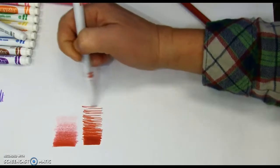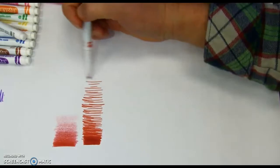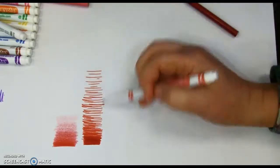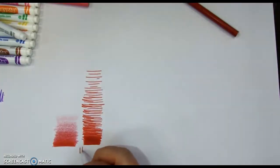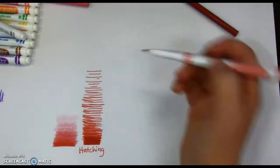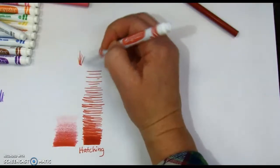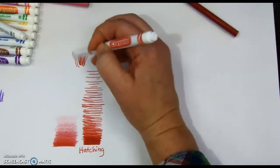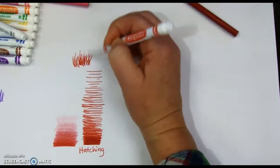Instead of having to learn how to control your pressure, you have to learn how to control the spaces between the lines. So this is called hatching, and it is the first basic texture that we learned in 6th grade. Hatching can be used for grass. If you're going up, kind of do like a windshield wiper technique is what I taught them for grass in elementary or in 6th grade.